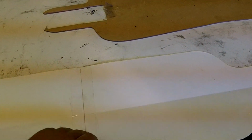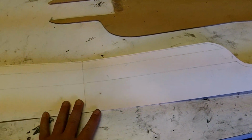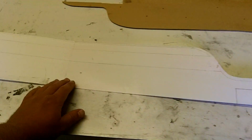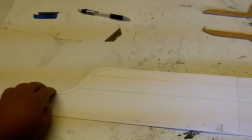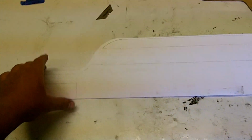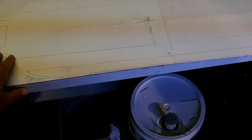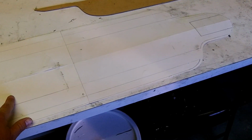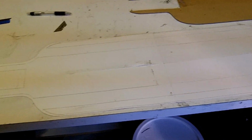If you're not worried about the front and back being symmetrical or the same, then you can actually just fold it down the center. This is probably the most important line here, and this is to make it so that both halves are the same. So there's your template. I've got it drawn out. I'm going to go ahead and show you some other stuff here in just a second, and I'll show you how to actually make a good foam core template here.